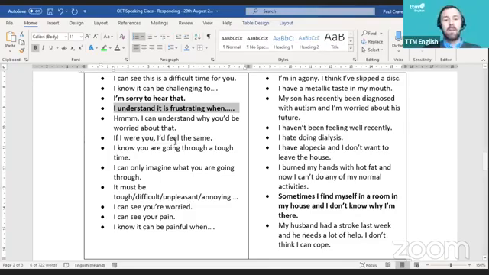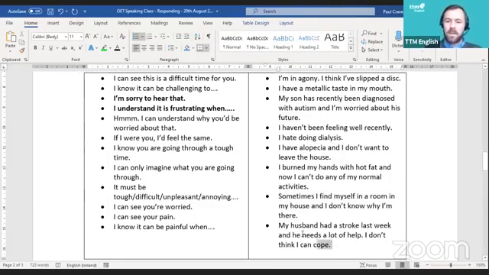Oh, good. Yeah. So something like, I can only imagine what you're going through. That's not right. We don't want them to focus on the negative here. Again, I wouldn't do that one. I think something like, I'm sorry to hear that. I understand it's frustrating. I know it can be challenging when this happens. That's good. Okay. And then the last one.